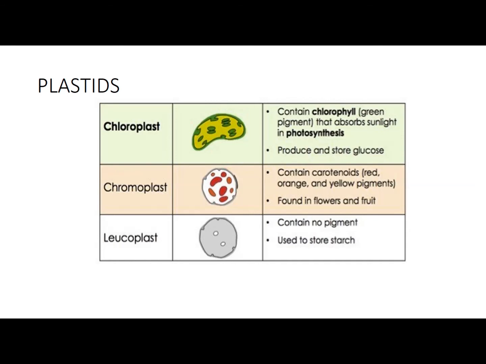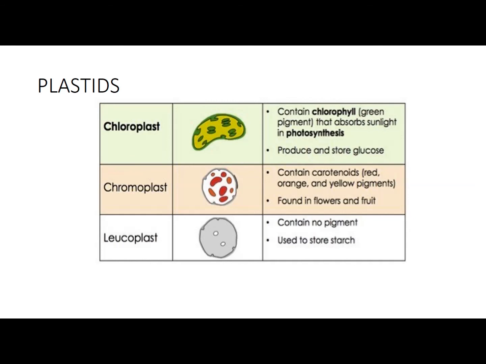Number 1 is chloroplast. It is responsible for the green color and it absorbs the sunlight for photosynthesis. You already know that photosynthesis is a process that is used to make food for the plants. This term is not new for you, but again I will repeat, photosynthesis is a process that is used by the plants to make their food by the help of the sunlight.